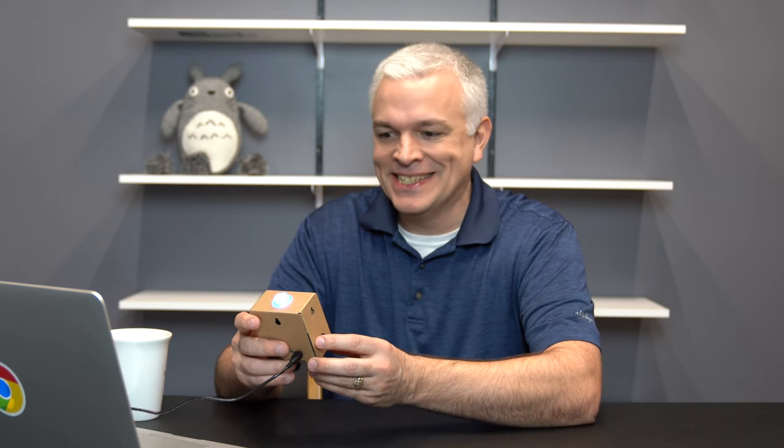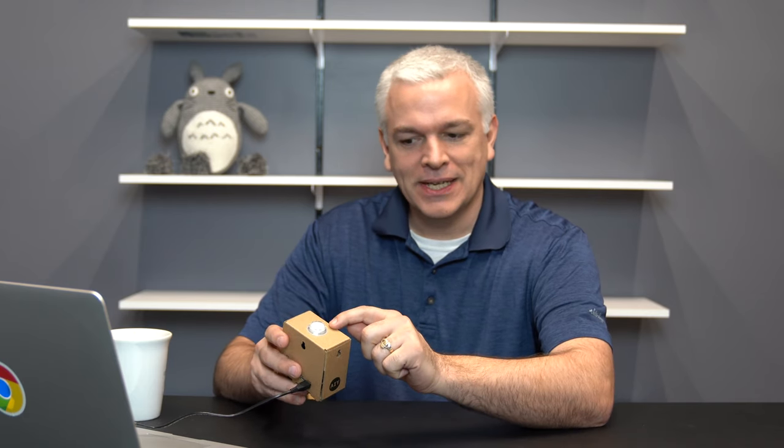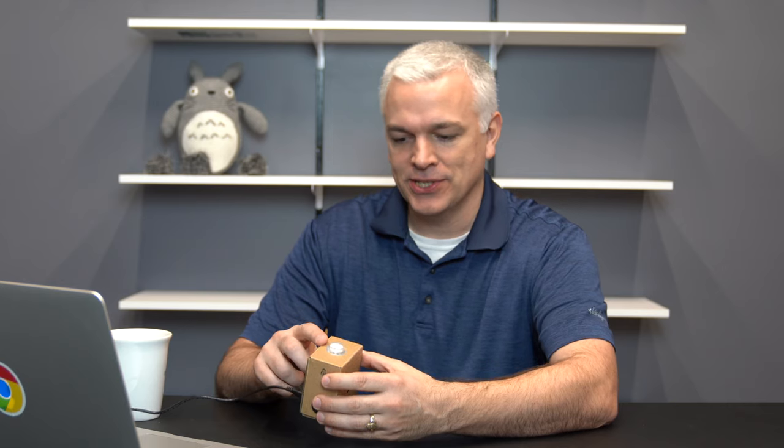Okay, so it has installed. Oh, it just noticed my face. Did you see that light go on? Ooh, that was kind of cool. Do you see that? If you're noticing, this light will change according to my facial expression. So this is what comes installed by default, and you can see it recognizes my face.